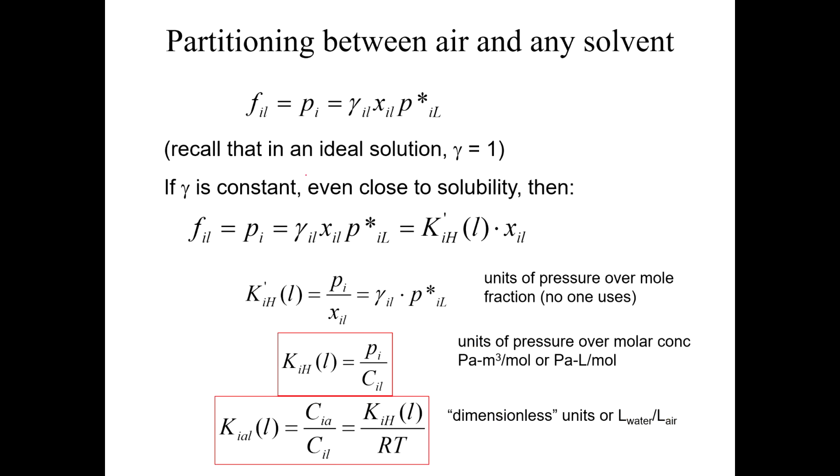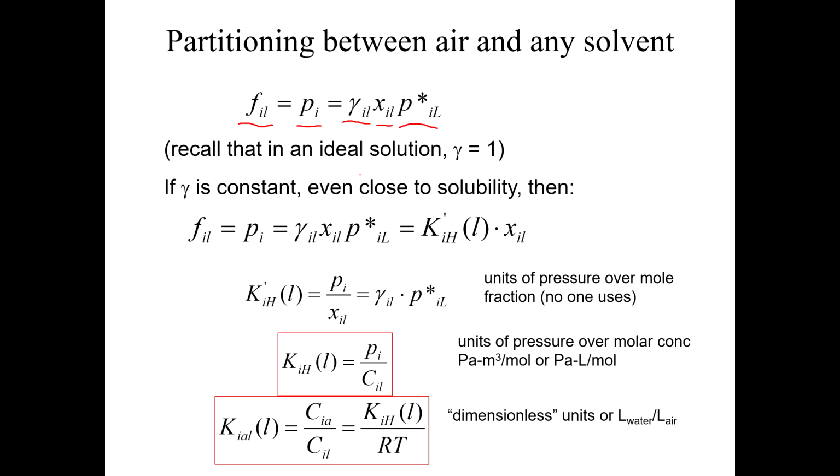Okay, so first I have to do this math. I hate the math, you hate the math. We'll just get through it quickly, okay? Trust me. It sucks. So the fugacity of our compound, we've said that by definition, we're going to call it equal to the partial pressure of the compound under those conditions, which is equal to its activity coefficient times its mole fraction concentration times its ideal partial pressure. Okay, and of course, if we're in an ideal solution, then the activity coefficient would be equal to 1.